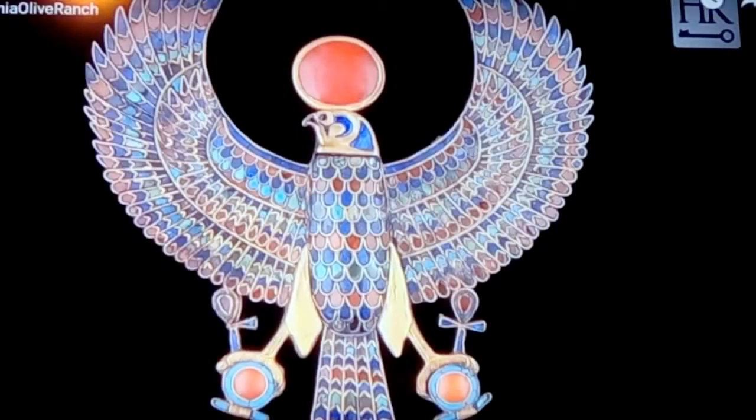Other pieces that are found are like this, where the multi-bird feathers are just unmarked by time. The only thing that's missing on this is this little tip of this ankh. You can see how small the pointing is there to it, but it's gorgeous. Here's the blue-eyed Horus, and there's the sun disk above. And so here we can see some of their intricate work that doesn't get seen by the public very much at all.